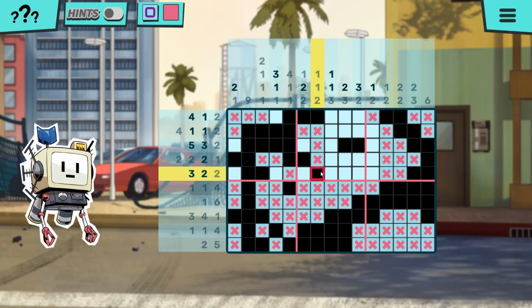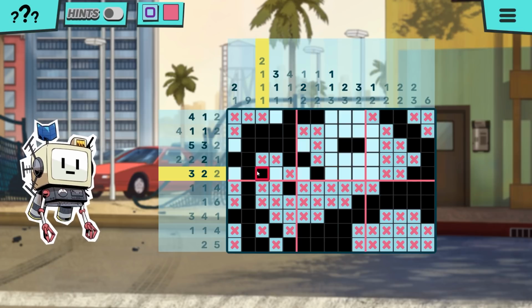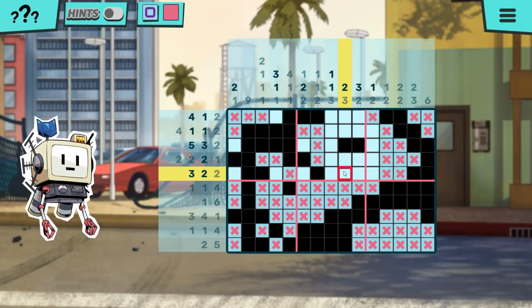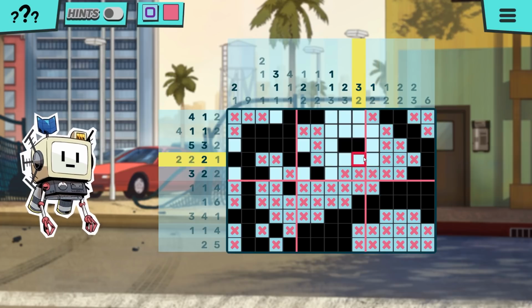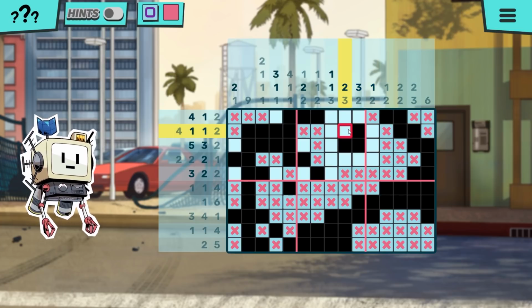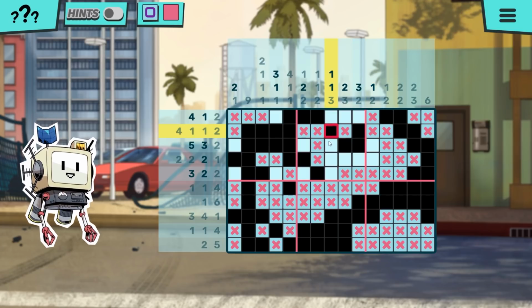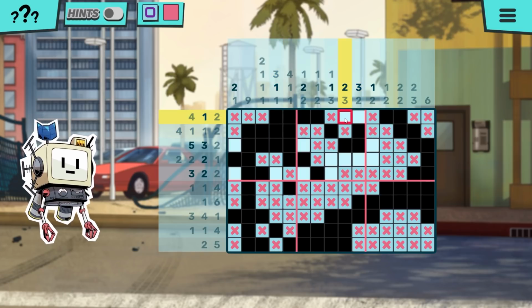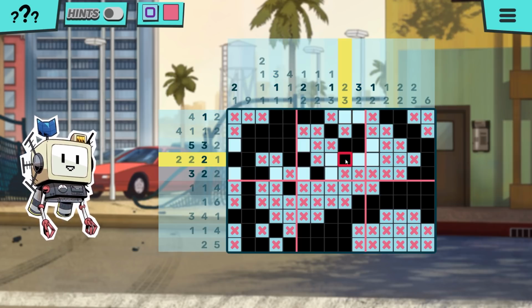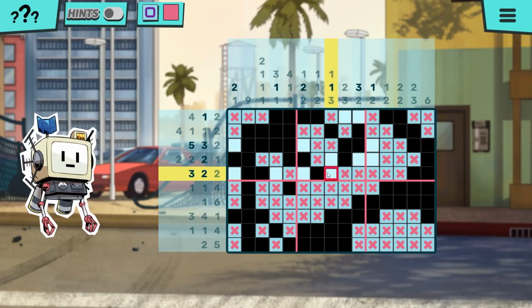Yep. Let's see. So if this is 3, 2, 2, so that means these are all locked off, which means the 3 extends up here. And since these are... that's a singleton, that means that's there. Mm-hmm. And that's a singleton, so that's there. So that means we know where that 4 is. Oh, that has to be the 3. Right down. And this has to be the 2. To the right? Here? Right.